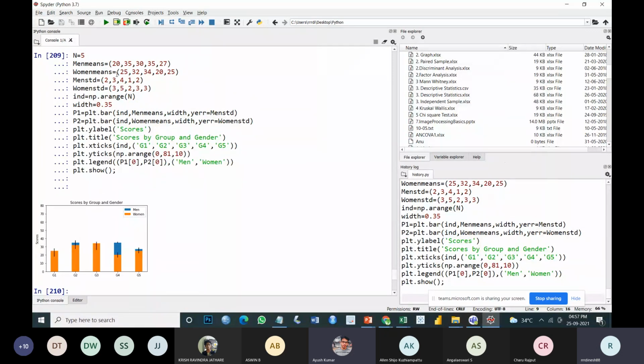So, see, the first one: men is 20, whereas women is 25. See, that blue color is not coming. It is overridden. Whereas in the last case, men is 35, women is 20. So the blue color bar is there at 35, then above it the other is overlapping as 20. So we need to give bottom. Then only it prints one above another, and we can differentiate it easily.